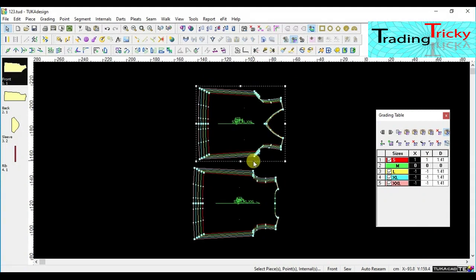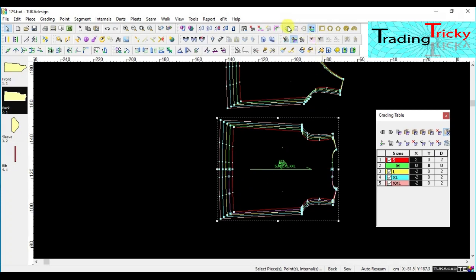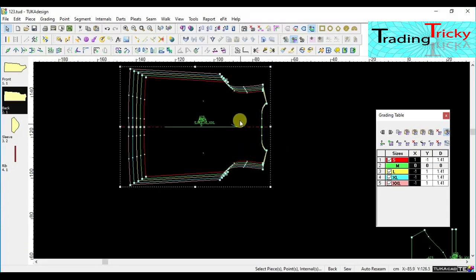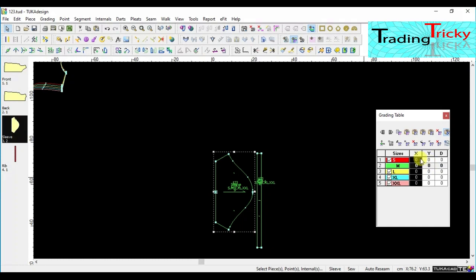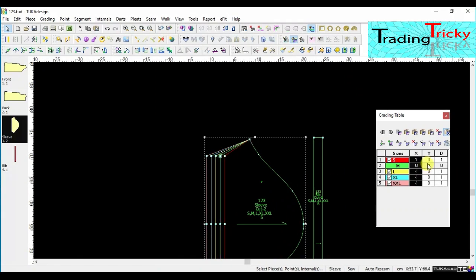This grading is good before you make the panel full. This is half panel, and if you place the grading value, this side also will be automatically added. Okay, now make it full. Then for sleeve grading, like 1.5 length grading, or maybe 1 centimeter, copy it, make it for all the points, then maybe 0.5.